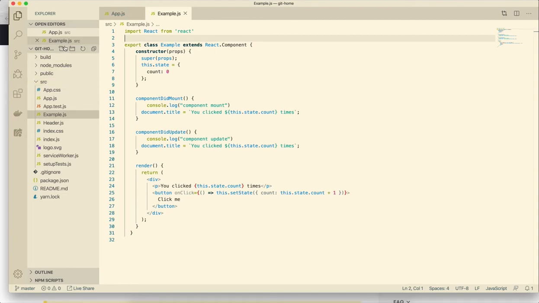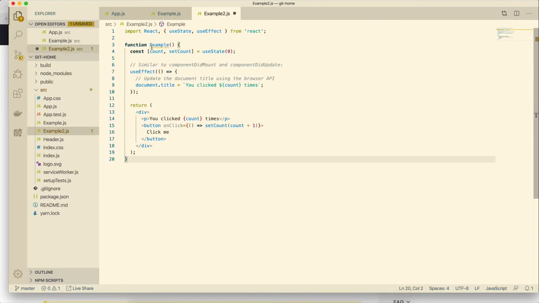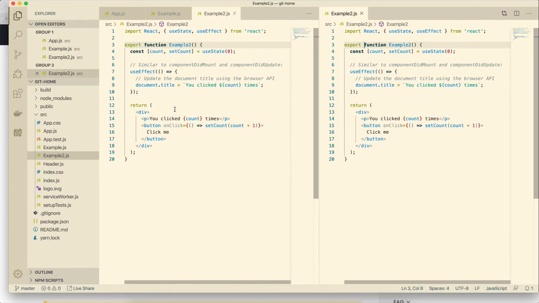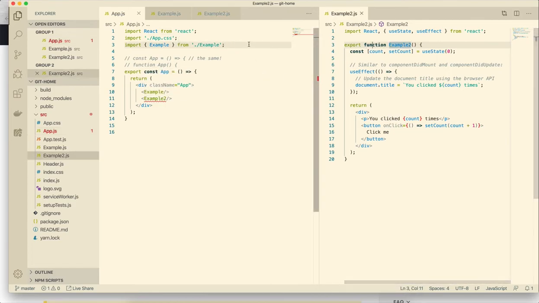I will create a file on the other side, example2. All right. Okay, why not? We need to import somewhere too.